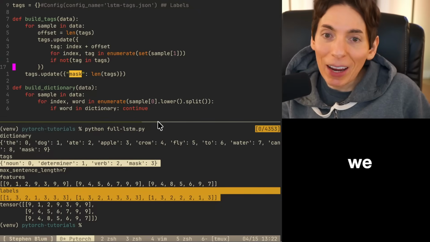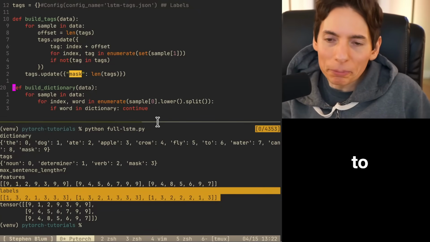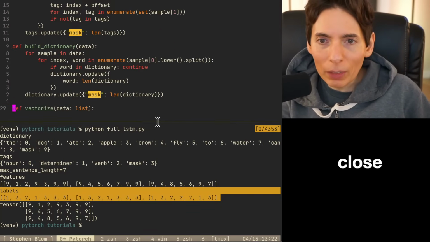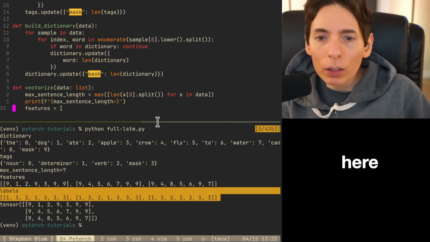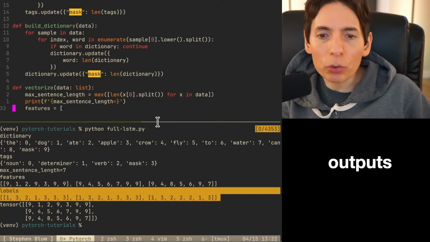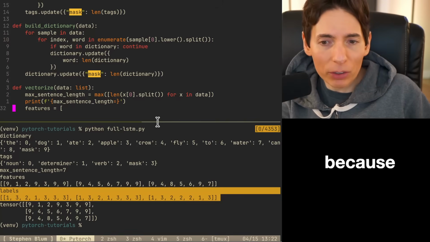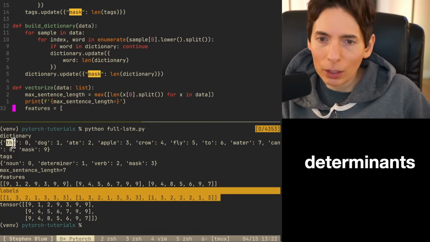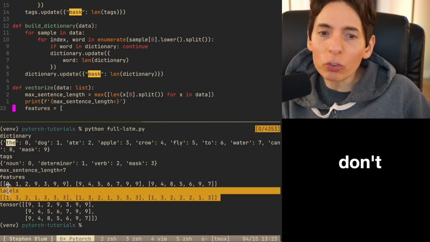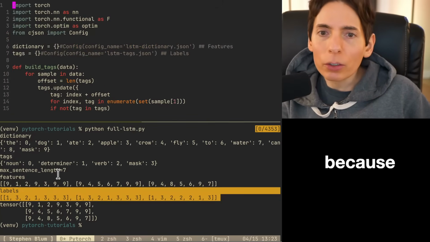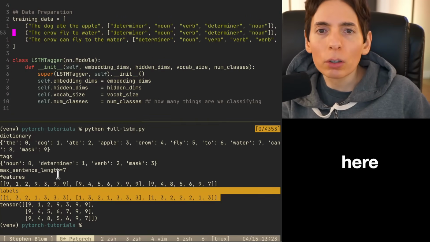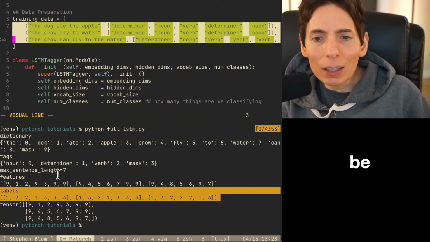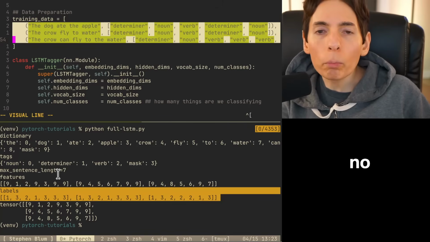The goal for today, we have to get this working. We have to. We're so close. There's almost nothing left to do here. The thing is, our tags and our outputs are broken. And maybe the same thing with our dictionary, because I'm not seeing any zeros. I'm not seeing any determinants. And we should see a determinant, and we don't see a single one, right? Because our determinant would be here. All should be, and they all are, oh no, maybe they are 9.